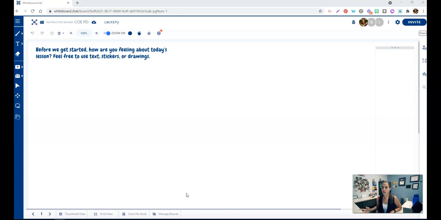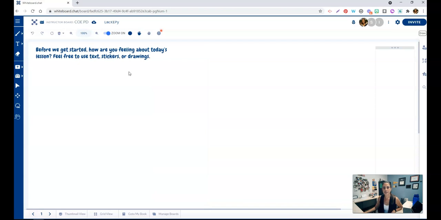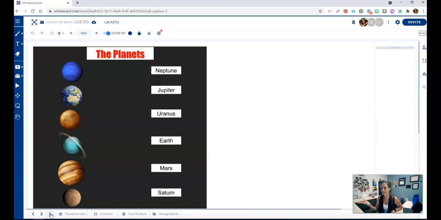Okay, so this is my whiteboard that I created to push out to my students. So the first thing I want to show you is that I've got multiple slides here, and if I click through just briefly, I'm going to show you some of the things I can push out to my students. So this first page, I should go back. This first page just asks them, how are you feeling today? Use the drawing or the stickers. There's lots of ways for them to interact with this whiteboard, just as a kind of a kickoff. The next one is a matching activity. Obviously, this is for younger kids where they draw a line between the planets and their names.